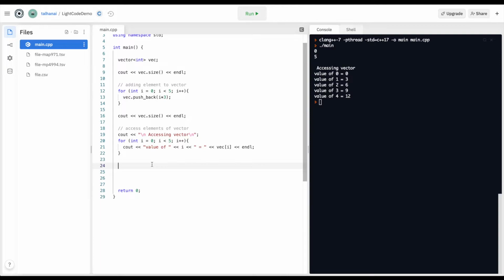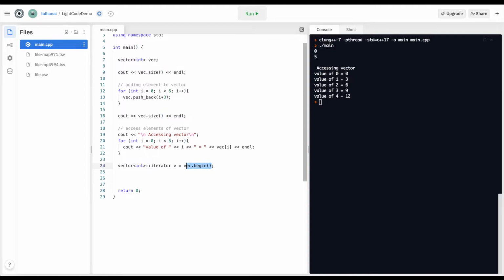And the last thing we're going to look at is using an iterator to access the values. So what we can do is define an iterator, and usually we would do this because it is a very quick way to access the elements. So we're going to define an iterator, v equals vec.begin.